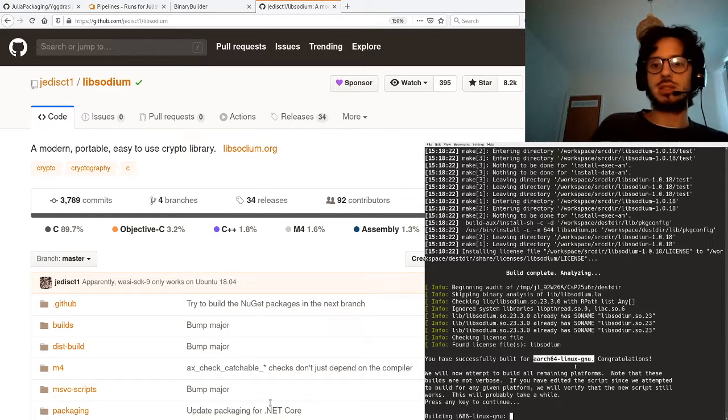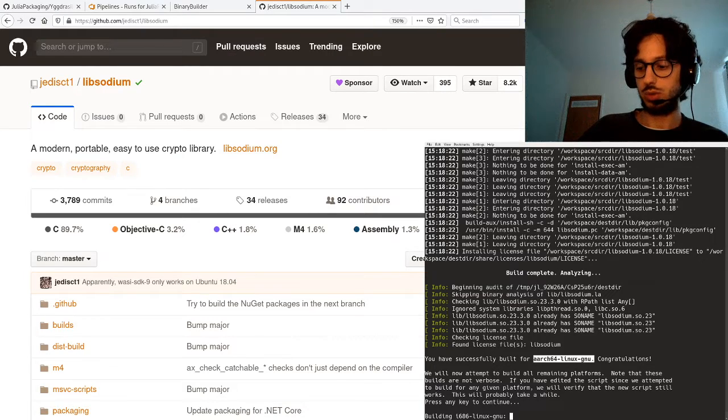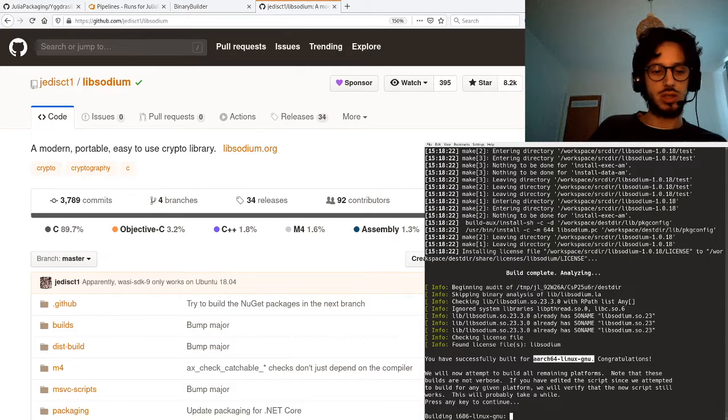So yes, I was saying that we can build using a single environment for all these different platforms. The advantage is that we can use just a single environment. The drawback is that what we do is cross compilation, which in most cases is actually fine.